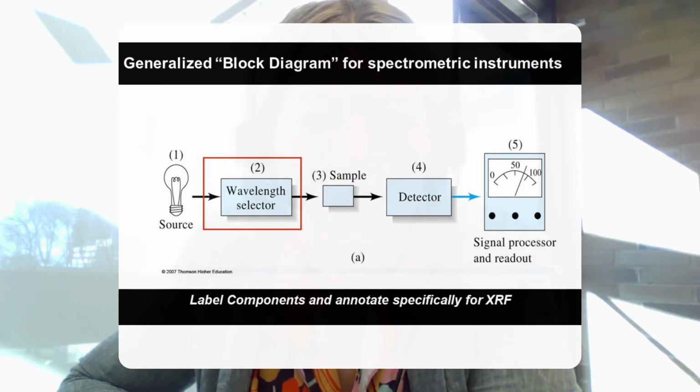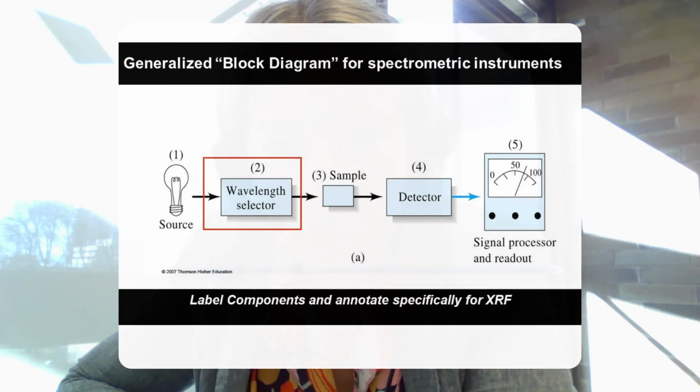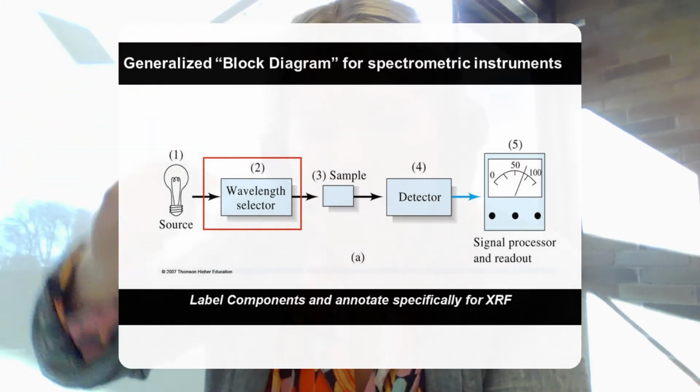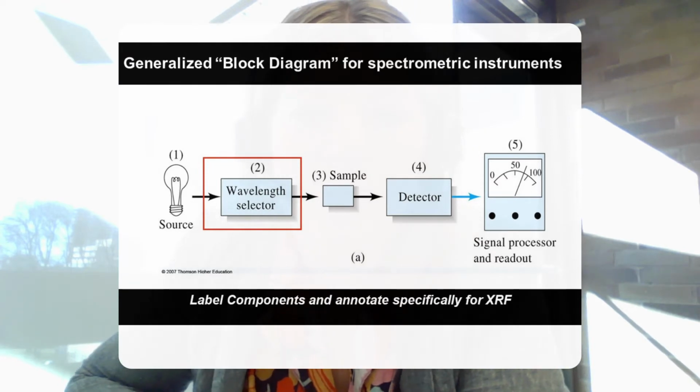Sometimes we need to detect trace amounts of an element. To do that, we can adjust the instrument settings to optimize for better sensitivity to certain emission lines. For example, we might want to select just tungsten's K-alpha peak to interact with our sample. By selecting the right type of filter, we can block the K-beta peak and allow the K-alpha peak to pass. That is the purpose of wavelength selectors, the second component of our block diagram, to select which energies are allowed to pass and which are blocked.